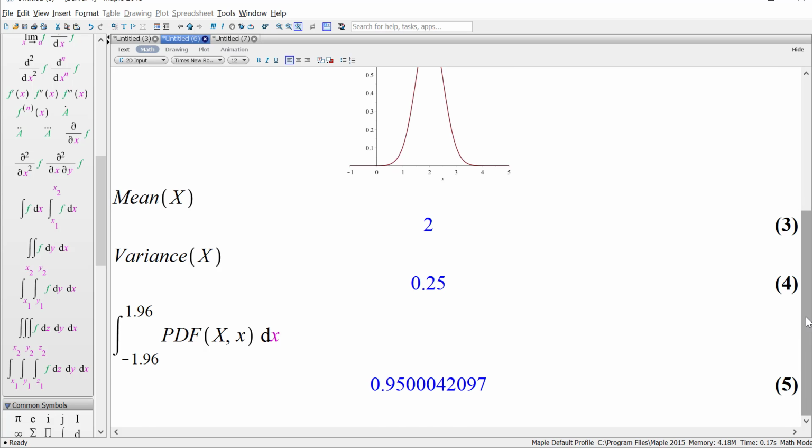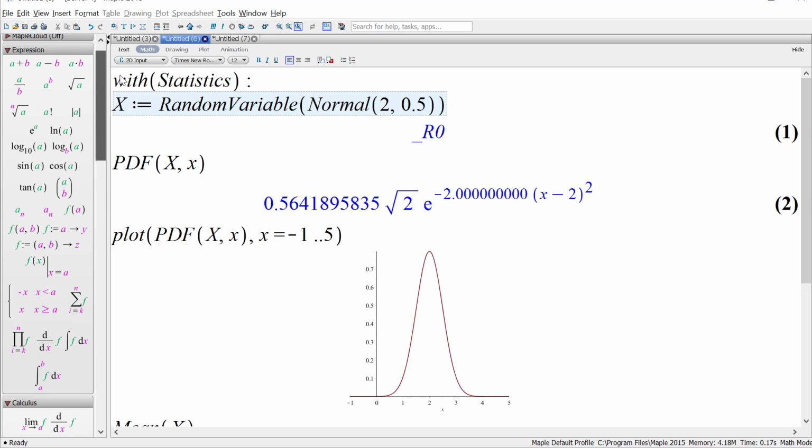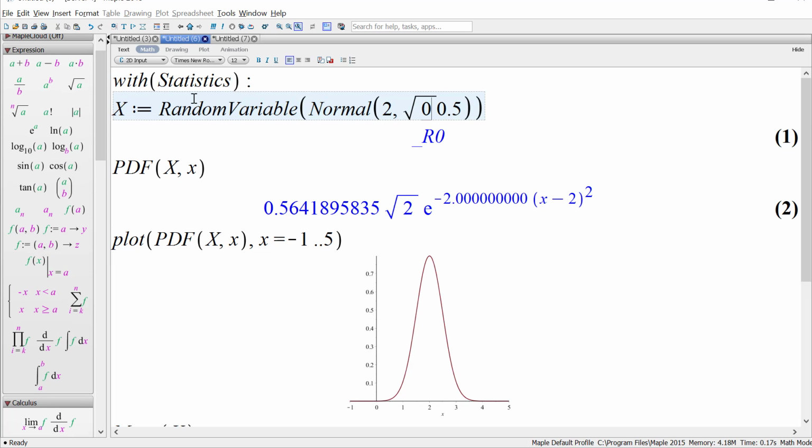So if you really want to create a random variable with the variance of 0.5, then you have to put the standard deviation here, which would then be the square root of the variance. So if I make it like this, then it will create a normal random variable with the variance of 0.5.